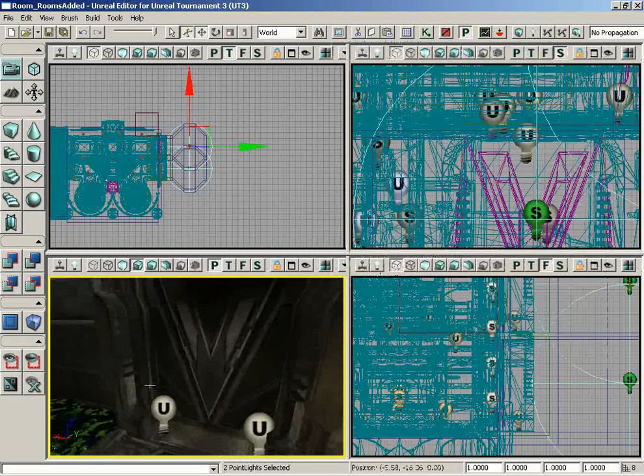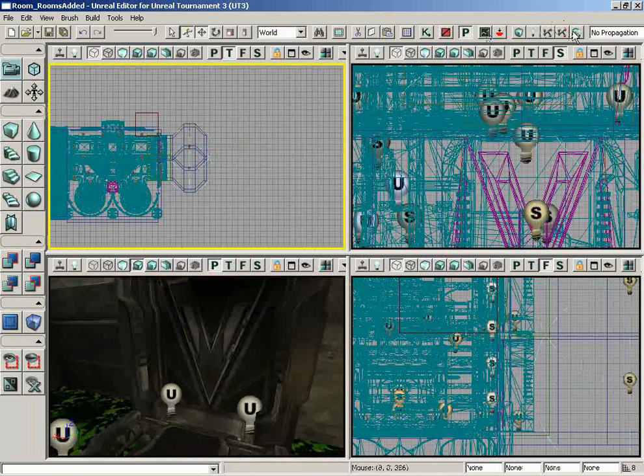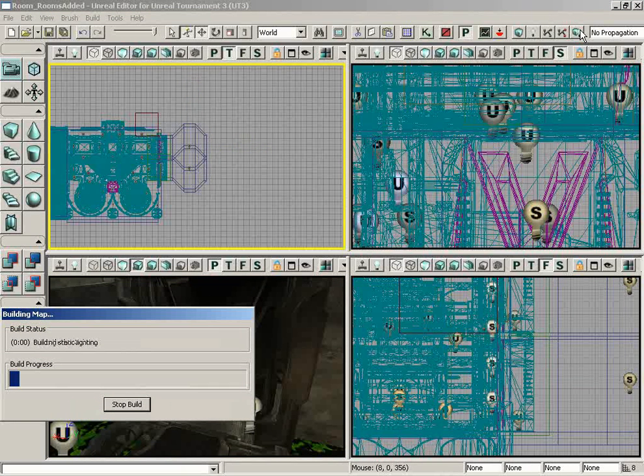Alright, I guess we should rebuild one last time with the new light edits. And really that's about it. I'm going to rebuild just to make sure that our lighting is in fact tamed down a bit, not affecting the rest of the level. Sure, but the good thing is we have 4 simple movers in place. 2 lifts, 2 doors, and it all seems to be working quite nicely. So give us just a little bit of time to rebuild it, because I do want to test. I know I've set the trigger count to 0, but I would like to run through it one last time. Sure. Make sure that all that's working nicely. Maybe even run back and forth between some of the lifts.